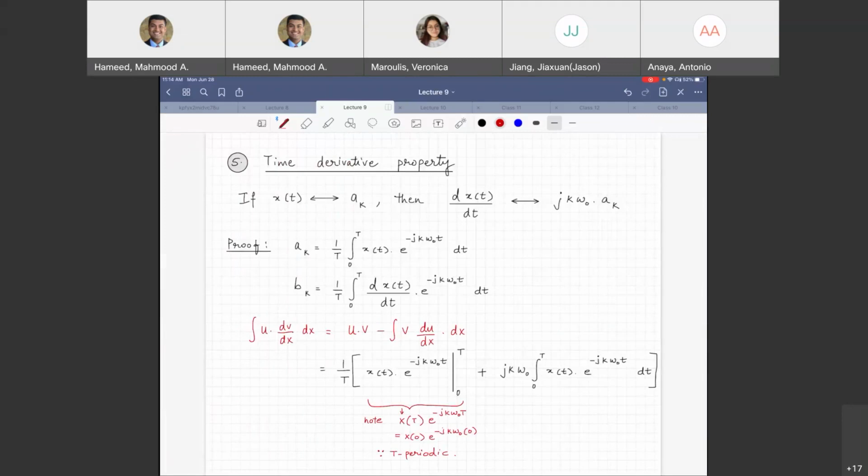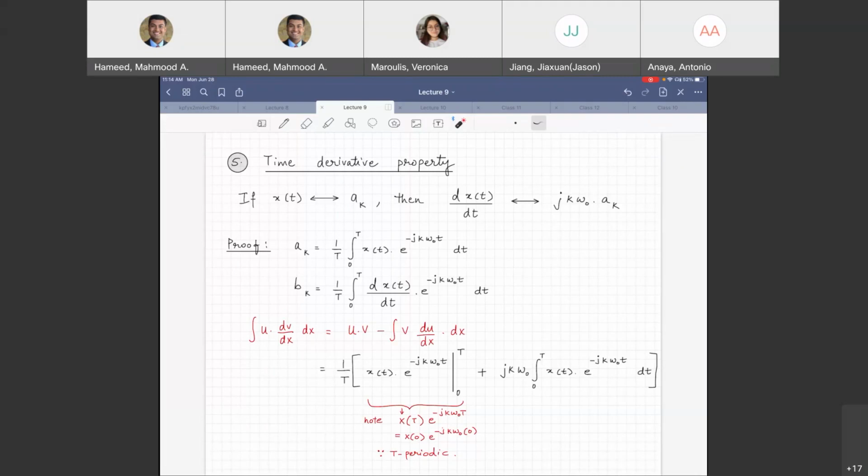Time derivative property, one of my favorites. It'll become your favorite as well. The moment you talk about parabolas and cubic functions, if you're not using a time derivative property, then you are looking for a lot of trouble doing that integration. So if you delay the signal in time domain, you're doing something to the Fourier series coefficients. If you move the signal up and down vertically, you're doing something to the Fourier series coefficients. So if you're differentiating in time domain, are you changing the Fourier series coefficients? The obvious answer is yes. We'll just try to figure out how you are changing it.